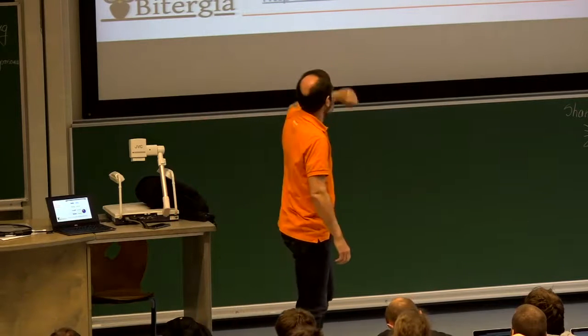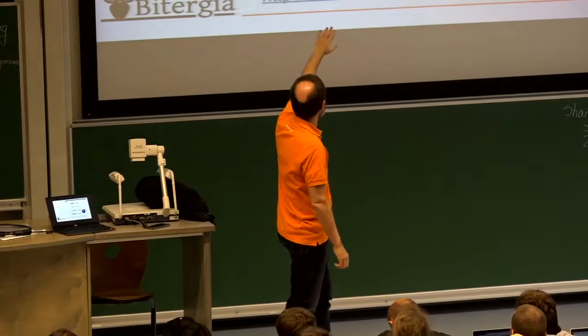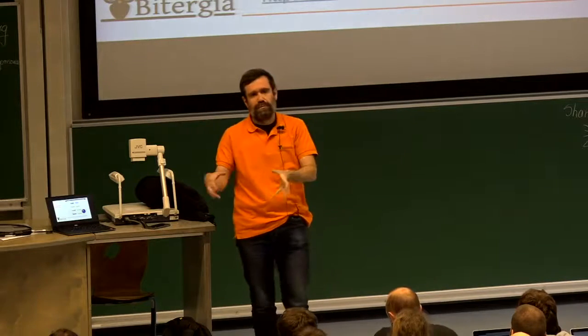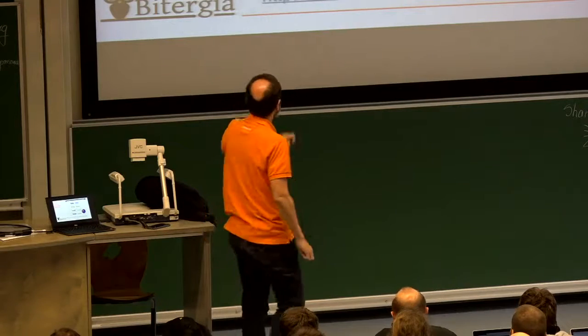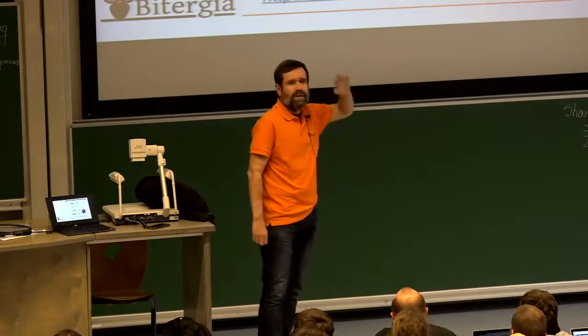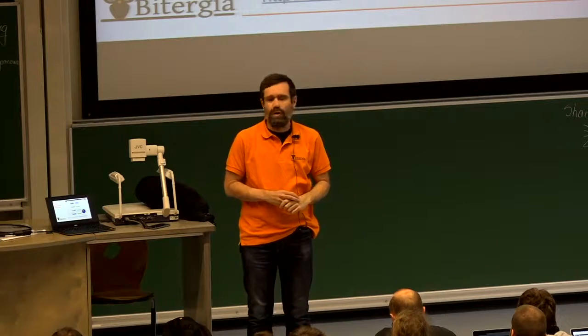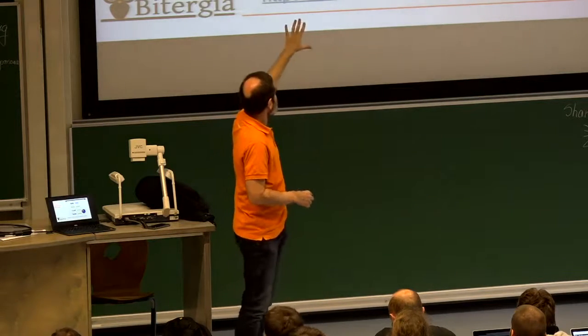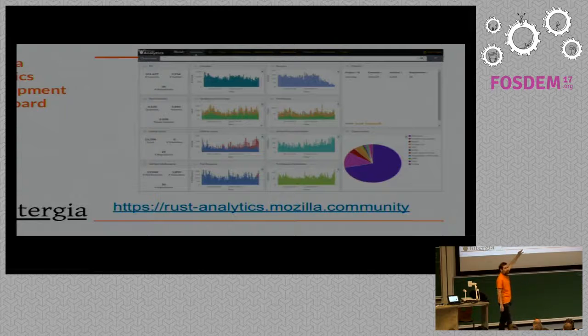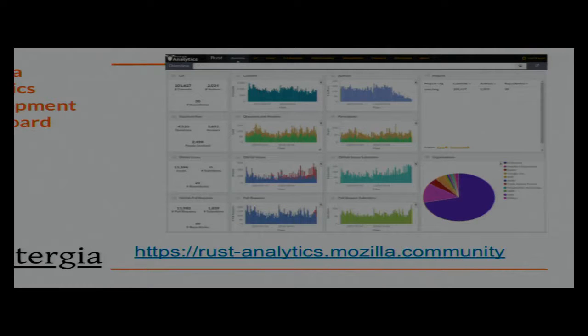The idea is to show information from different data sources. In this case, on the top we have Git, then we have Stack Overflow. This is part of tracking what the community is doing around REST. Then we have GitHub issues, GitHub pull requests, and there's some more information as well. Each of the information there corresponds to one data source if you look by rows. If you look by columns, on the first one you have some simple summarizing metrics. On the next, you have some metrics summarizing activity, like number of commits or number of pull requests or stuff like that. And on the other one, you have people. So you have a number of people authoring commits, a number of people submitting issues, or stuff like that.